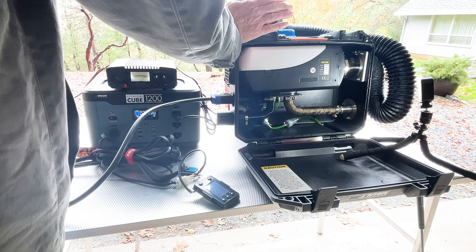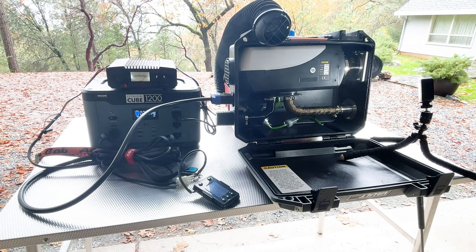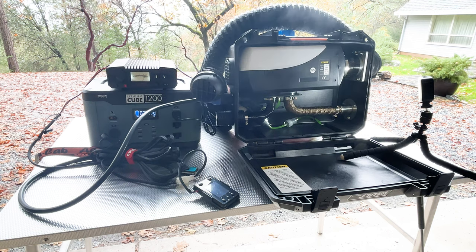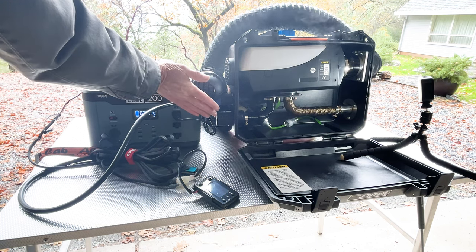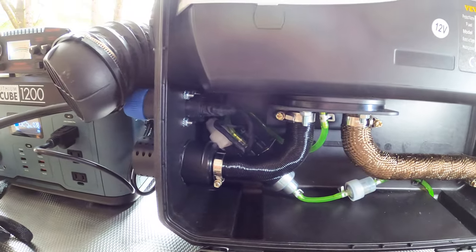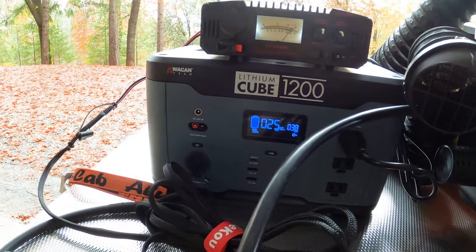Yeah, now it's getting warm. Yeah, and as they said, there would be smoke coming off this on the initial startup, so that's what we're seeing. It's burning off any residual chemicals that are on the unit. Yeah, it's quite warm. Yeah, it feels nice and warm. Let's run for a few minutes and see if we can get all these chemicals burned off.